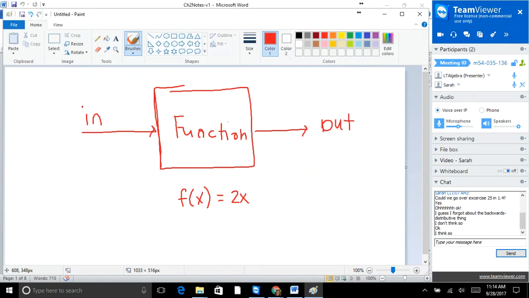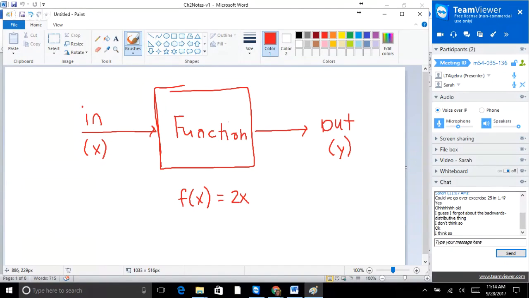Okay, so usually what you put in a function is your x's. That's usually what we call the domain, what we put into our function. And what we get out is y. Because usually what we do in algebra, right, you put in some x and you get out some y. So we're going to stick with that, thankfully, for our function notation.